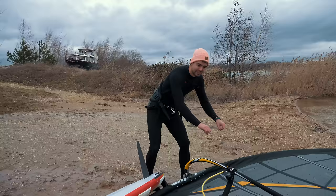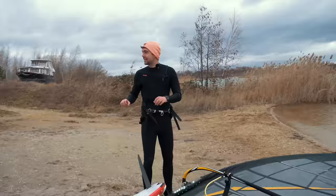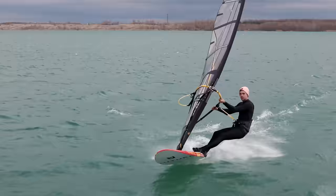So you're sailing along, you look to the top of your sail, and all of a sudden you have the ability to put your sail down — to lay it down. It gets so easy when you do this. This is basically the posture I have in the laydown jibe, and I could even put the boom below the water surface. You also see wave sailors doing bottom turns where they lay down their sail — they're looking up the face of the swell, which enables them to lay the sail down. If I look forward I can't do it; if I look up, I can go all the way down. If you've tried the laydown jibe before and couldn't manage it, you'll be extremely surprised at how easy things get once you try this.